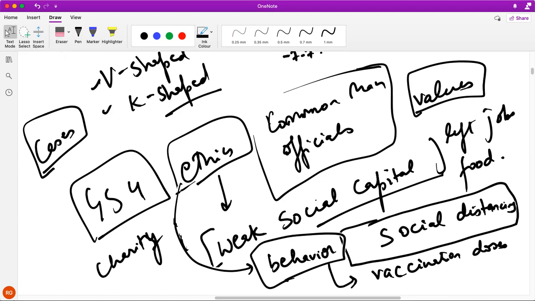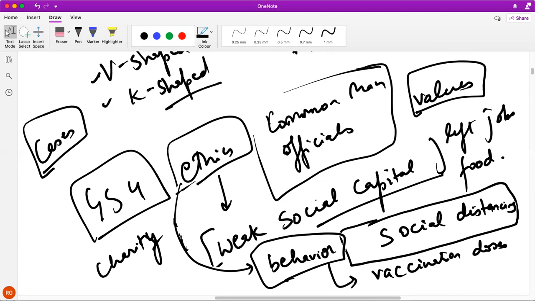If you have observed the GS4 paper, there was a question related to COVID also, on how to encourage doctors to provide treatment to COVID patients. Like last year, there was news many times of doctors getting attacked by COVID patients or by the normal public. All this led to demoralization of doctors. So we need to encourage them to come forward so that they can uphold values like what? Integrity from the part of the doctor, fraternity. We need to show brotherhood. Then we need to respect the dignity of the doctors.